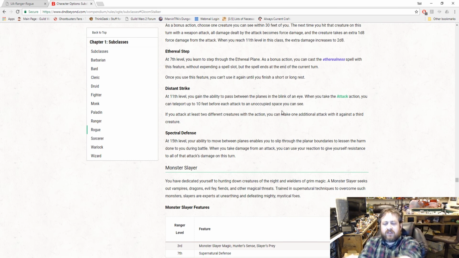So they changed it. It used to say you could have the damage against you, meaning that it would stack with other things. Now it says when you take damage from an attack, you can use your reaction to give yourself resistance to all of that attack's damage on this turn. So that is something a little bit different. But again, this is coming at level 15, but more or less this is Uncanny Dodge.